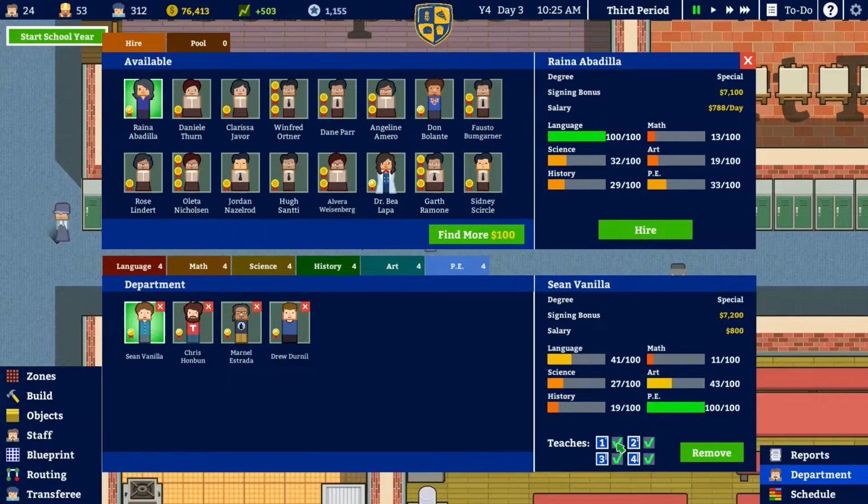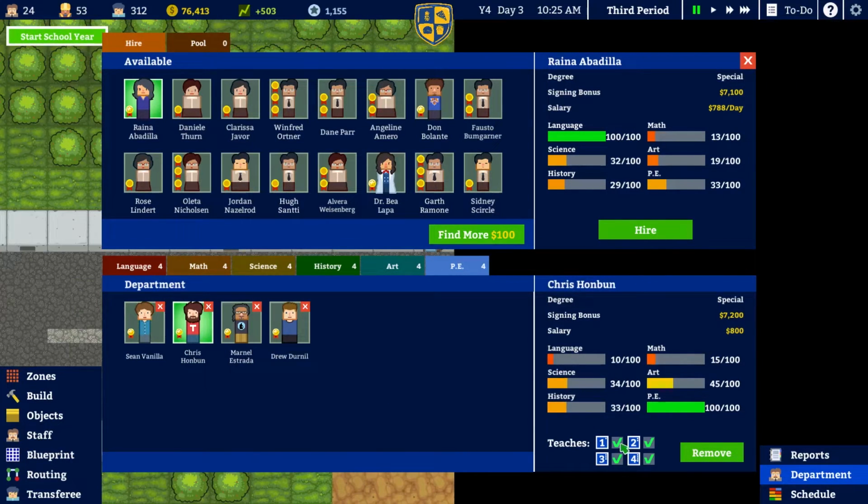Again, it doesn't matter. They're all the same. Sean Vanilla, you can teach the year 1s. Chris Honburn, you can teach the year 2s. I'm going in order. You, my good person, Manel Estrada can teach the 3s. And Drew can teach the year 4s.